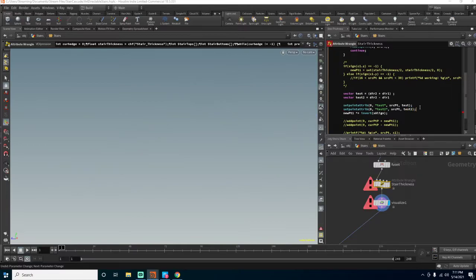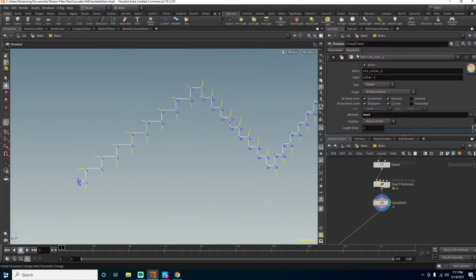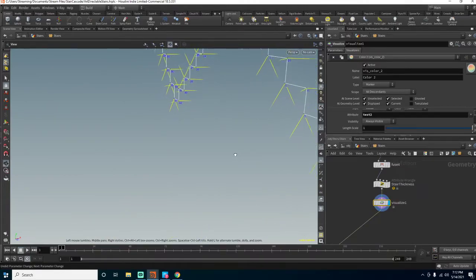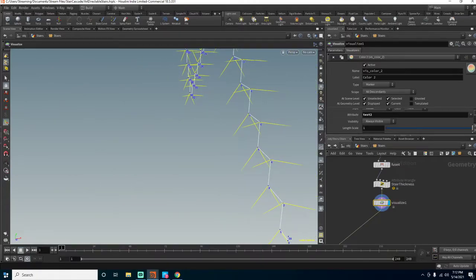Alright, well there's that. Why are you giving me an error? Oh, because I forgot to put the semicolon there. And then here I want to duplicate this, activate you, test 2. Alright, and you need to be a different color.